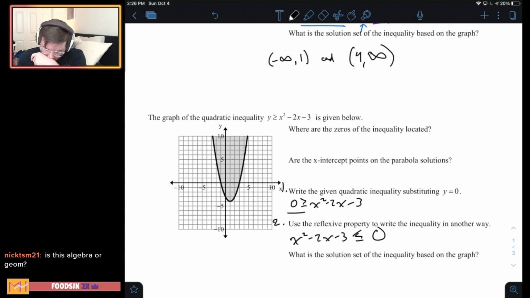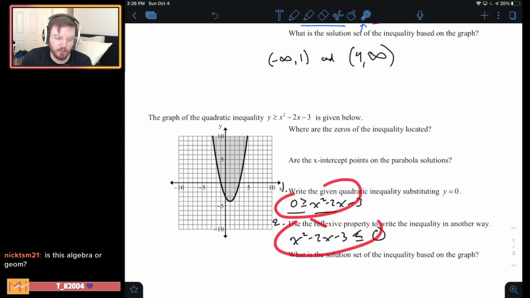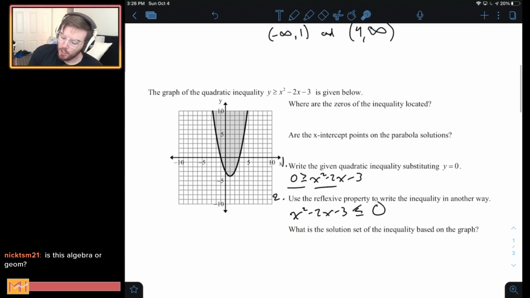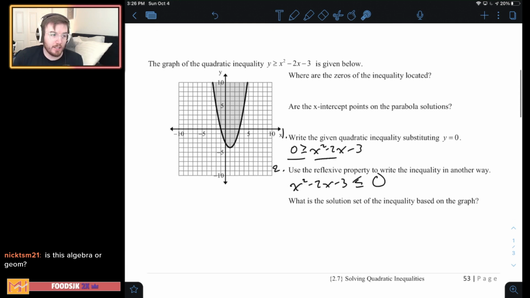This is saying 0 is greater than this. I'm just flipping it around and saying this is less than 0. It says the same thing. These guys say the same thing, just one's written first. Okay? So my logic that I was using when I messed up, this is going to make sense now. So, when is our graph less than 0?